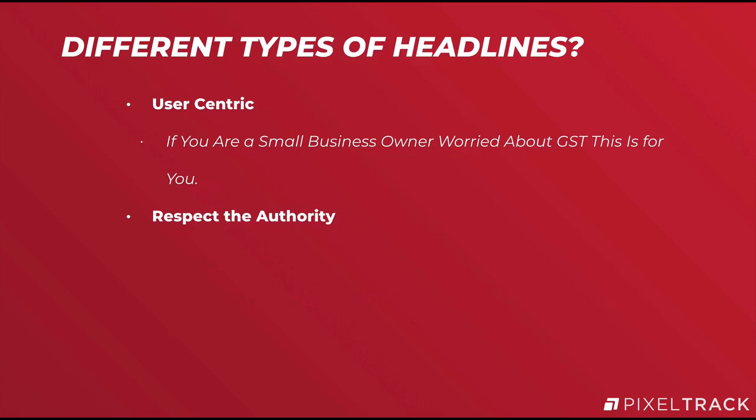The other type, I call it respect the authority. Something like what 12 studies say about mobile phone addiction. Now, you are piggybacking on somebody else's authority, but what you've done is you've curated all of these studies and are saying that, you know what, learn what these studies say about mobile phone addiction. So, again, you're creating this sense of authority. Either you can do this yourself, saying that we conducted this study and this is what we found out, or you can just piggyback on other studies. But like I've spoken about in the previous video, always evaluate your claims, always evaluate your research, and only then put it out there.